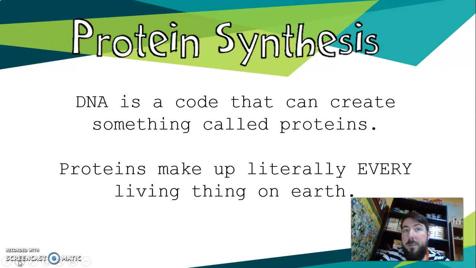So we know that we have our DNA in the nucleus of the cell. So the DNA actually codes for our proteins. And proteins are important because they make up everything on Earth. Our proteins create our tissues, which make up our organs. And of course, our organs are vital to everyday life for everybody. So this is definitely a really important process, and we're going to see how the RNA works into that process.